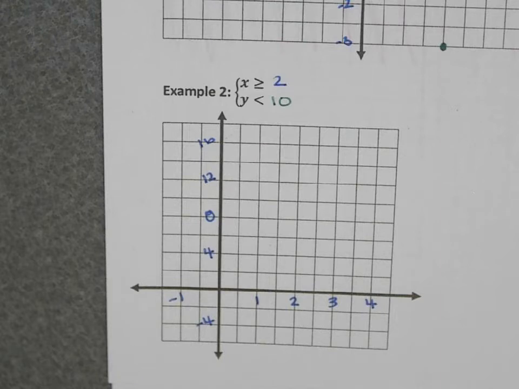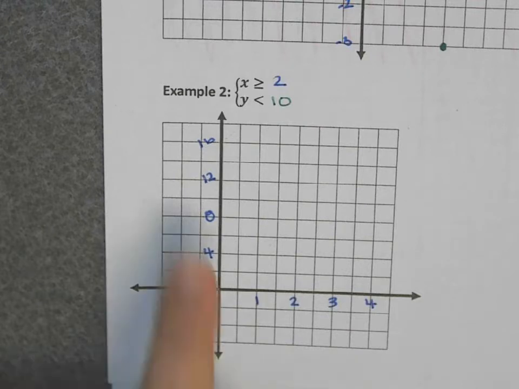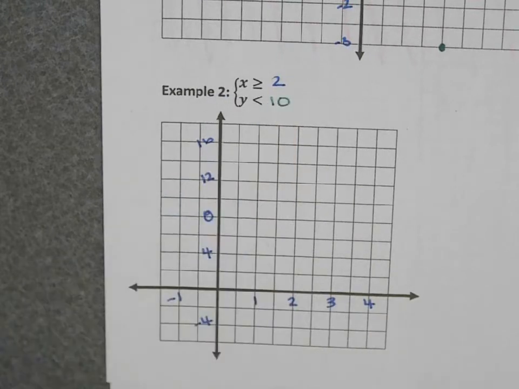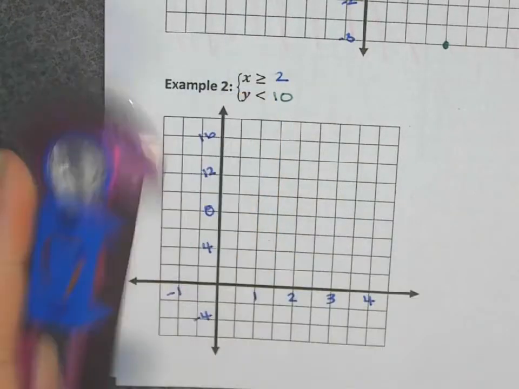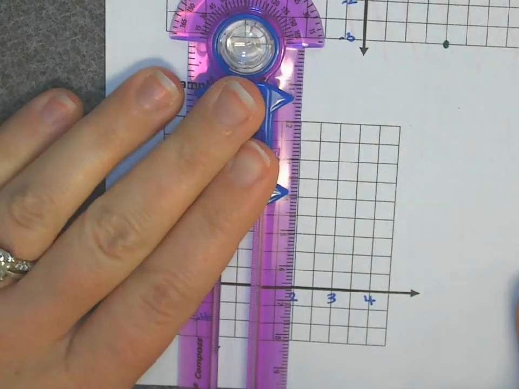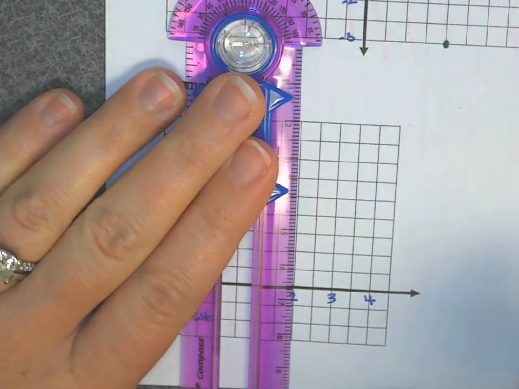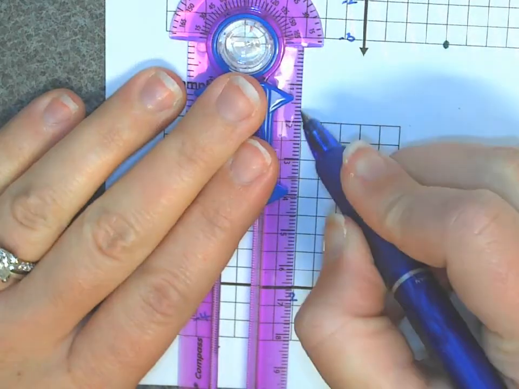How do you graph x equals 2? It is a vertical line. So I'm going to have to draw a vertical line. This goes through the x-axis at 2. Now, wait a minute. Is it going to be a solid line or a dashed line? So I don't even have to put points on this. A solid. So I'm going to draw a vertical line through the x-axis at 2, and that's a solid line.